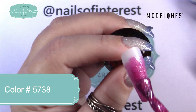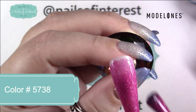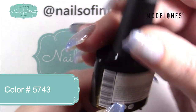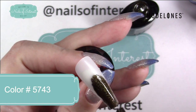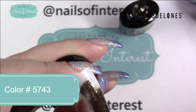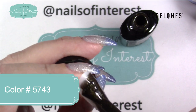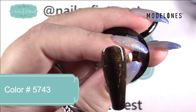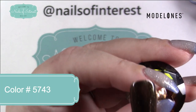For prettier glitter distribution you'll want to do two coats to protect your nail design, but you can also play with the little glitters and move them. Let the gel rest before you cure it and the gel will just level. And this one is 5738 — it's a little bit stickier when you apply it, I think the red one was too. You get used to how it goes. The last one in the collection is 5743. On the brush it looks like a really deep green. These nails are so much longer than what I'm used to polishing on myself. Let me get this stirred up really good — it has glitter but it also has tinsel. I wonder what color this is going to change into. You can see the little tinsels right in there — that's cool.